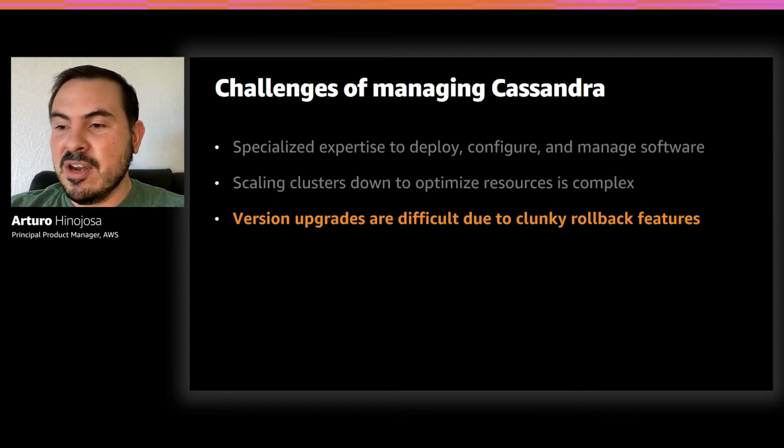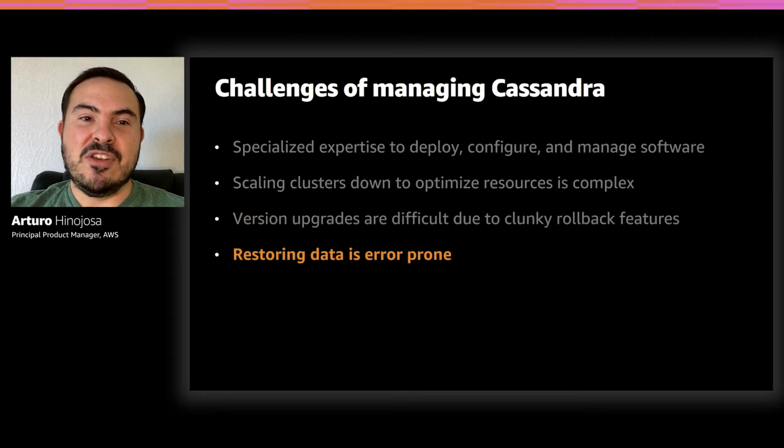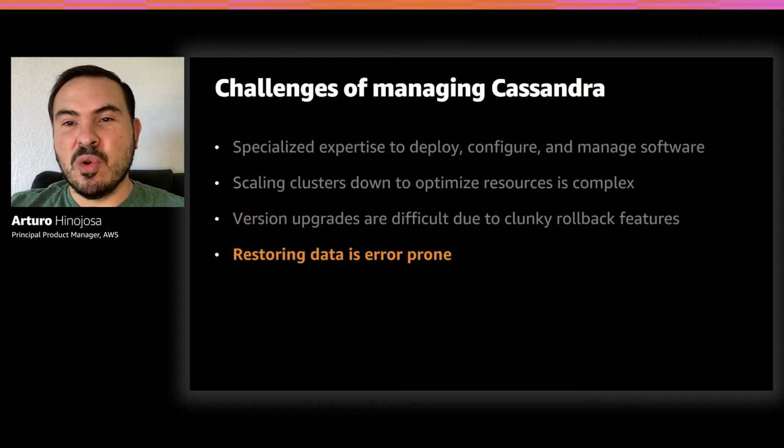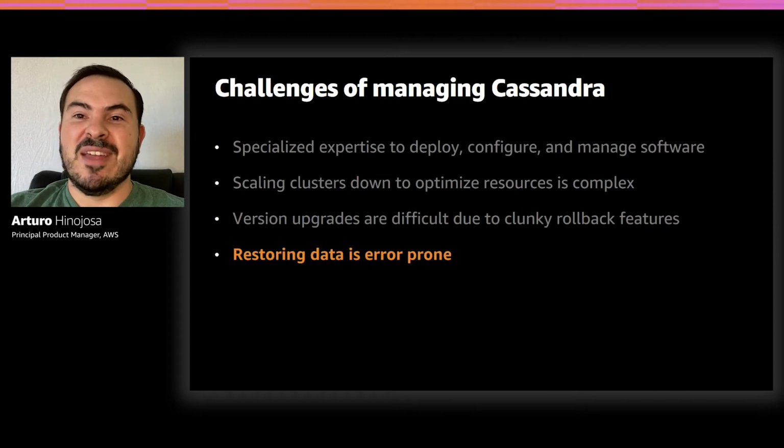In addition, Cassandra doesn't offer a lot of built-in enterprise features. For example, you have to restore every single node individually. You just can't restore a table or a particular record, and it's very error prone, because you have to go node by node in your cluster and restore each individually. So a lot of customers just say, heck, I'm just going to redeploy the cluster and reload everything, because they don't have that fidelity for backup and restore.